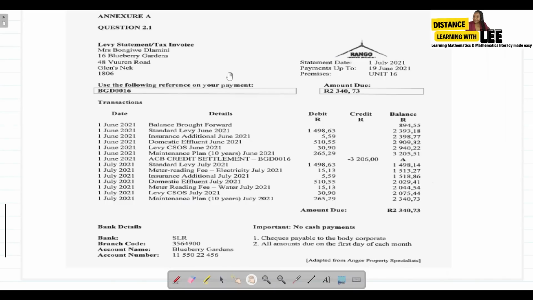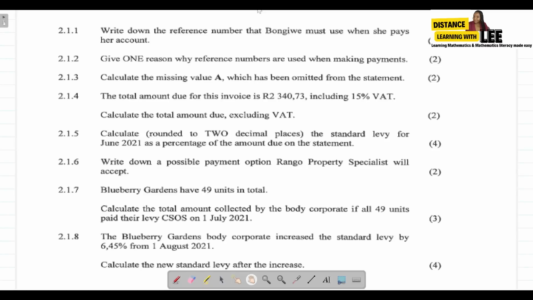Okay, so I think we've done a quick analysis, and the reason why I went so quickly is because I expect that you guys have gone through the financial documents lessons that I've created for you. Please have a look at those lessons. They're really gonna help you when you are analyzing these types of financial documents. They will give you a better understanding of how you should analyze them. Okay, so let's look at the questions that are given to us.